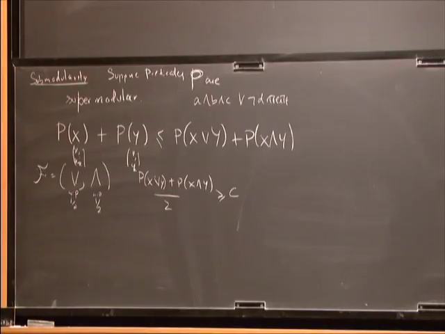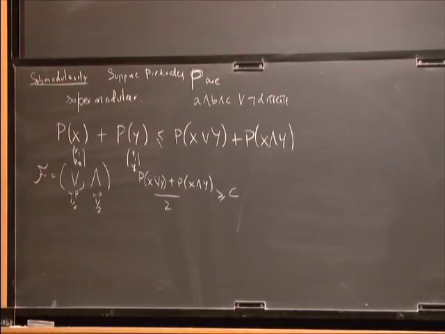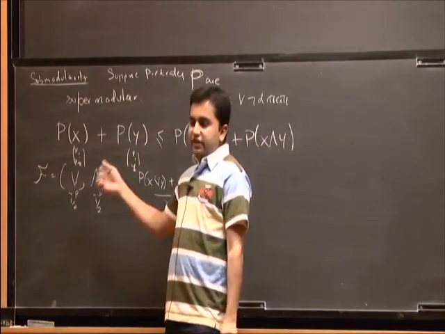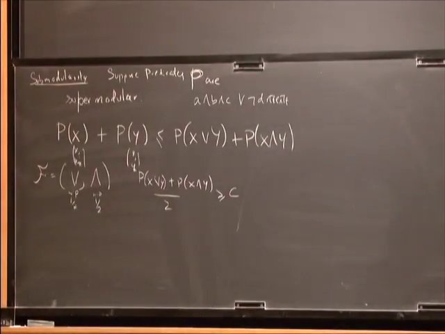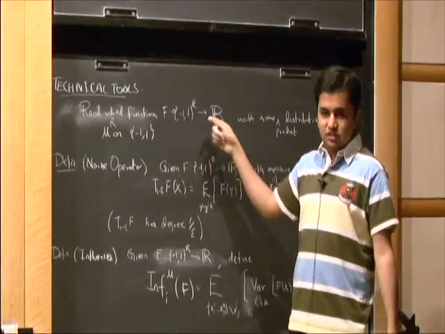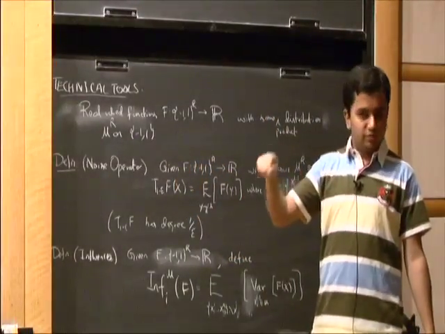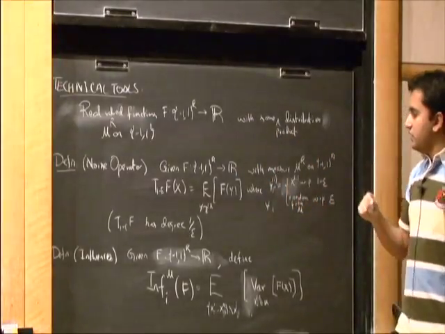That's the definition of alpha approximate polymorphism. And now we'll only be interested in polymorphisms that are not dictators, because dictators are trivially one approximate, just because of the same property. To say what a non-dictator is, we need some technical tools. So we'll be worried about real valued functions. Throughout this talk, we'll be worried about Boolean functions, and you have some product distribution on the Boolean domain. It's the same product, mu cross mu cross mu, not mu 1 cross mu 2 cross mu 3.